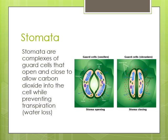Then that water molecule pulls the one next to it, pulls the one next to it, pulls the one next to it, until we get to the bottom of the plant. Then what happens? There's no water molecule in the plant anymore. It dies, or it pulls water from the roots. You're in the roots, you're pulling water from the soil now. Eventually, when all the water in the soil is gone, that's when the plant wilts and dies. So the stoma prevents water loss by closing.